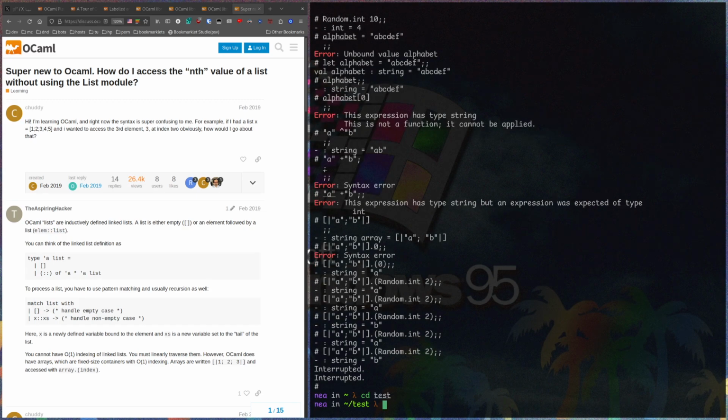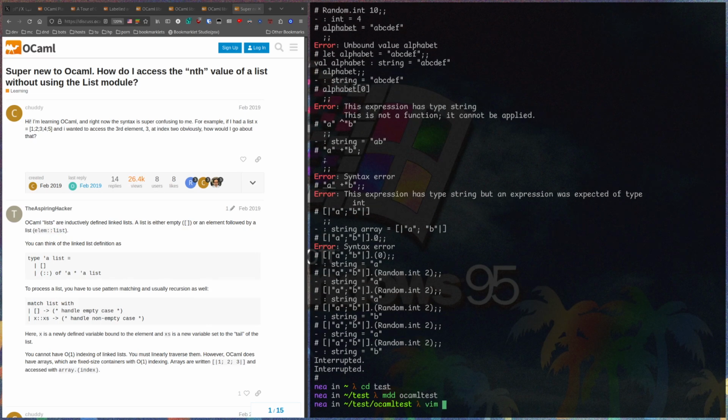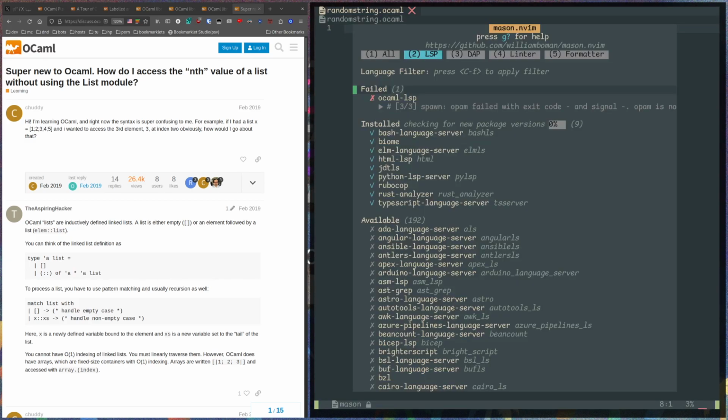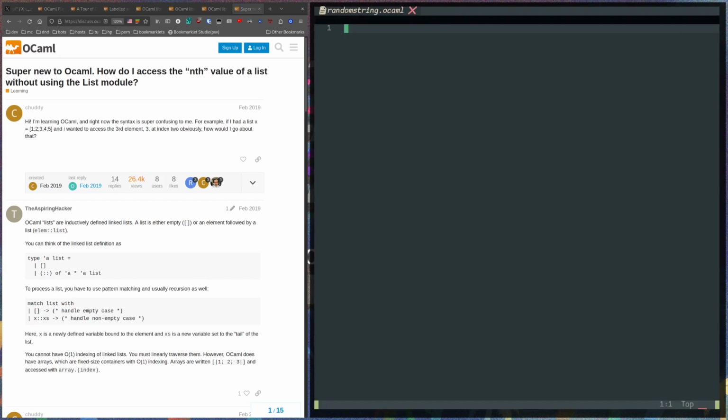Now let's OCaml test. Let's make a little test file here. Can I just do random string.ml? I don't have an LSP set up for this, so maybe I'll just look up there. That will probably do. Oh, this does require me to have OCaml installed.